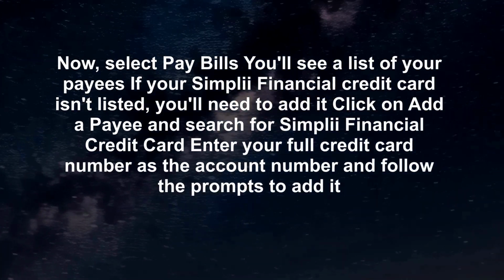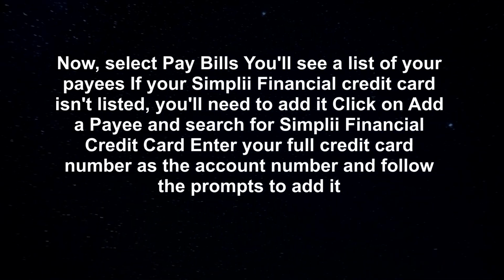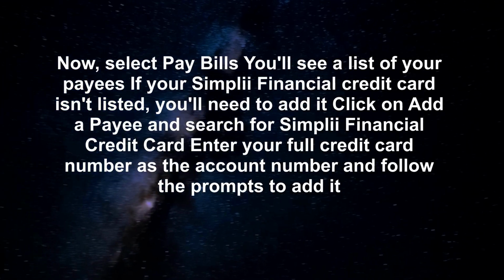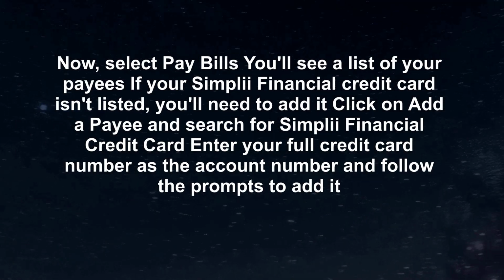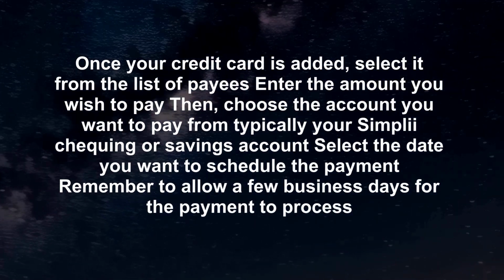Now, select Pay Bills. You'll see a list of your payees. If your Simplii Financial credit card isn't listed, you'll need to add it. Click on Add a Payee and search for Simplii Financial credit card. Enter your full credit card number as the account number and follow the prompts to add it. Once your credit card is added, select it from the list of payees.